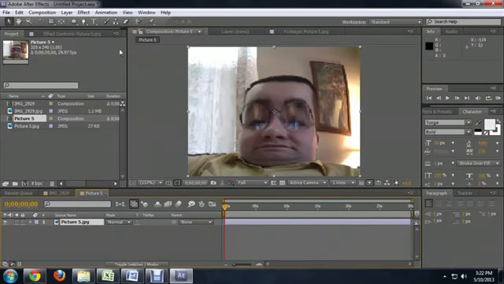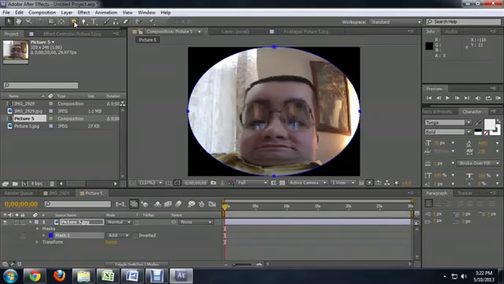But why we've brought this into its own composition instead of just putting it on top of the other image is that I want to mask around it, and I want to mask perfectly around it. The easiest way to do that is to bring it to its own composition, come up here to the mask button, and I've got the elliptical tool selected, and double click on it. It automatically makes an elliptical mask perfectly around our image. So it's pretty quick and easy, huh?